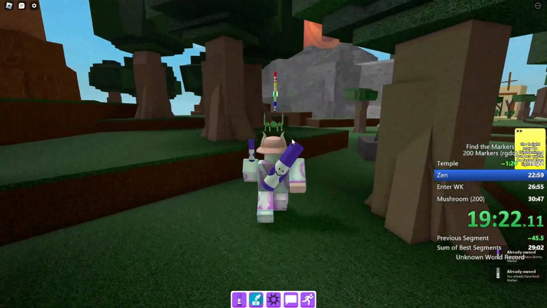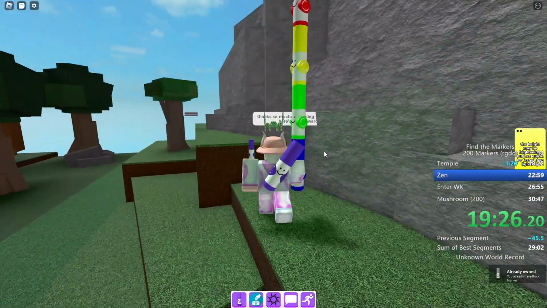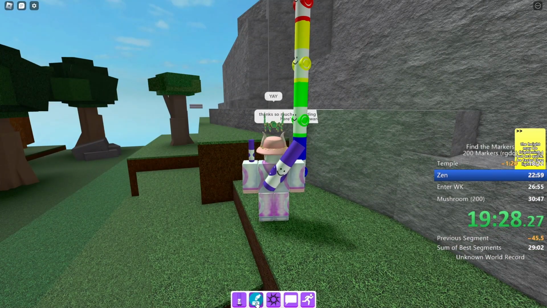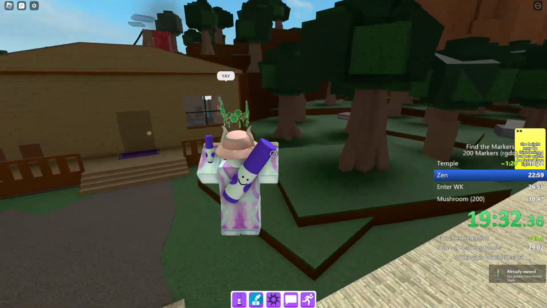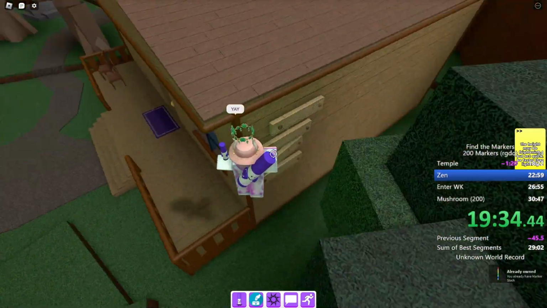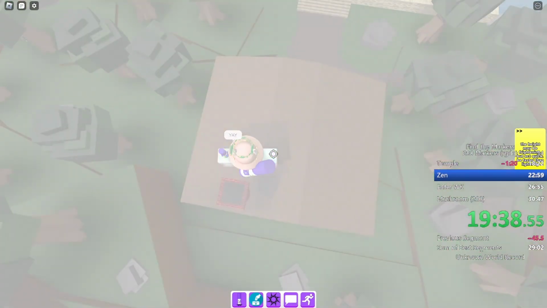This next segment is probably the coolest in the run. So at this point we have to go back up into the clouds, and there's a marker that normally you'd have to do this mini game. We have to dodge the clouds and get to the end to get the marker.